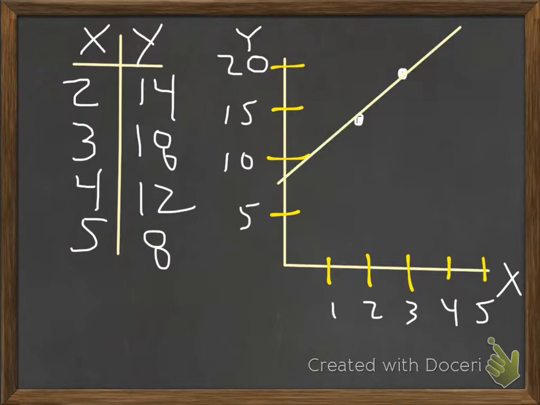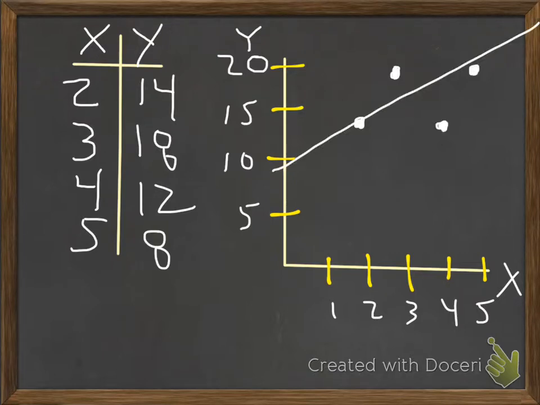If we try to fit a line to two data points, what you'll find is that you always get a perfect correlation, because you can always put a line through two data points. That's not very useful or meaningful to us. So let's erase that for a second and put those two points back on, 2 and 14 and 3 and 18. And now let's add 4 and 12 and 5 and 8 and try to fit a line to that.